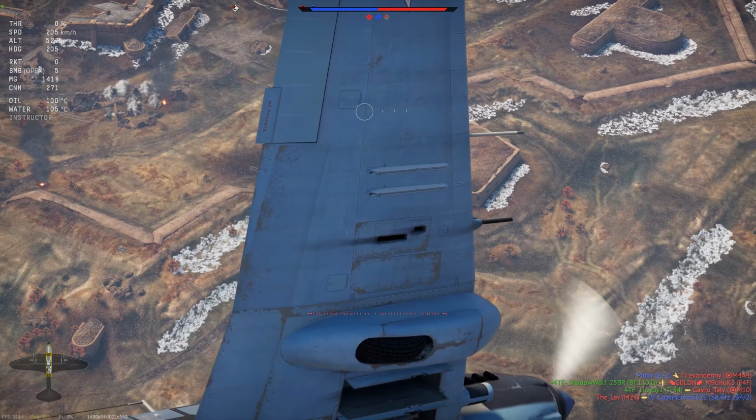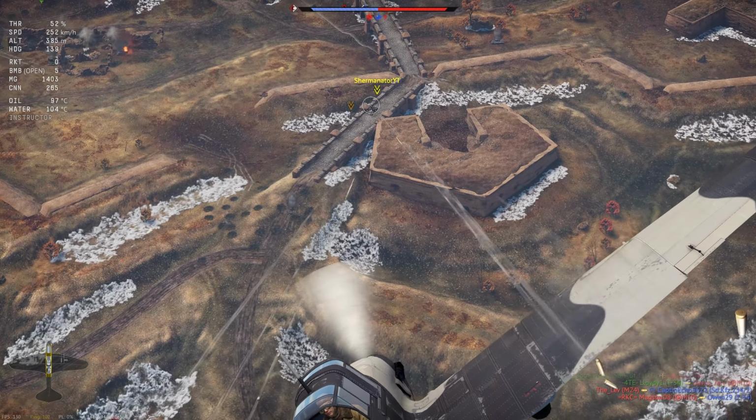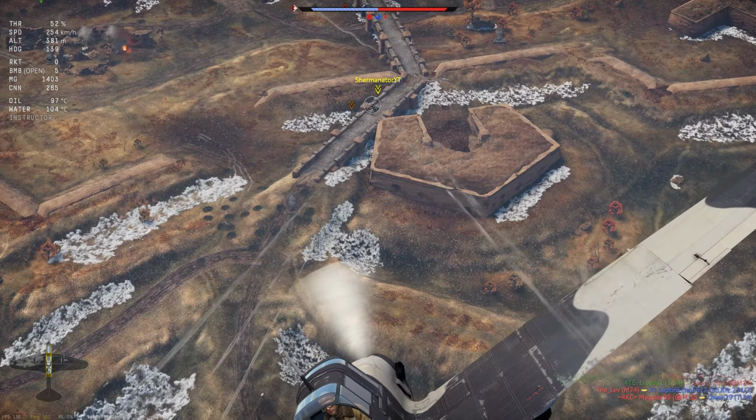Oh, I see it. There's a tank on this bridge right here. Tank on the bridge, yeah. Why is that one aimed by damn breach? Come here, little chap. I hit him, Sherm. I know, I'm trying to bomb him. I got him! Yes! Alright, I'm getting out of here.